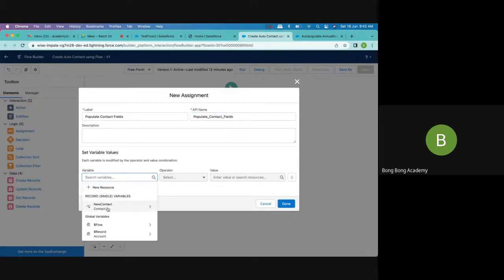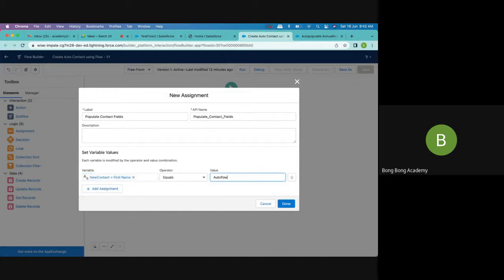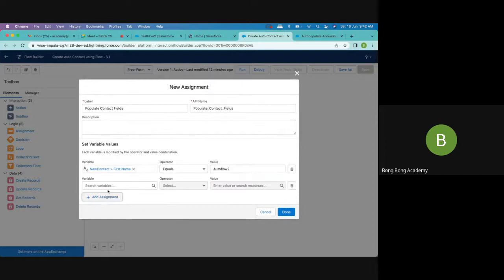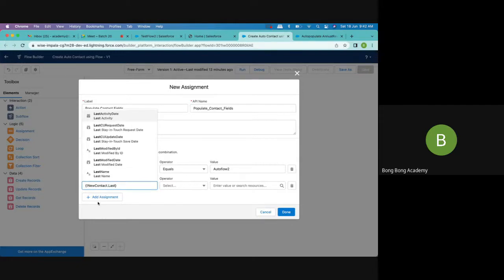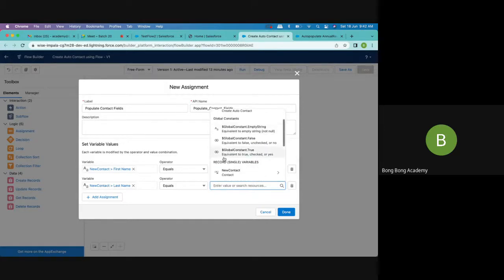So now, which variable are we filling up? This assignment is not on the record. We are filling this variable one by one. The first name, which was auto flow. Again, last name. We are filling this variable just like we are filling a contact record, right? Similar, because it's behaving like a record.